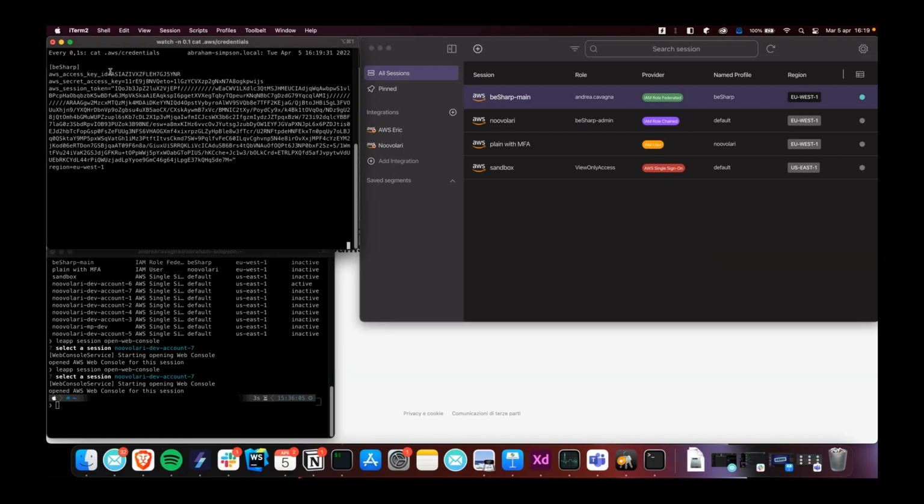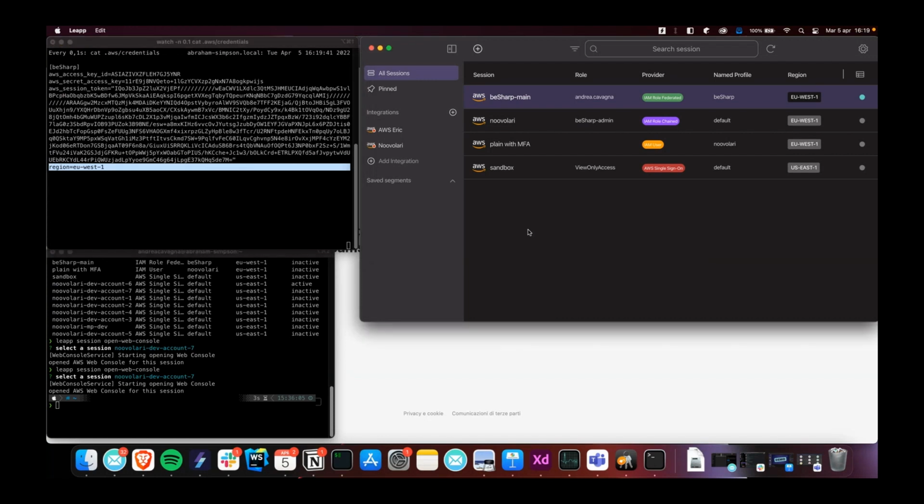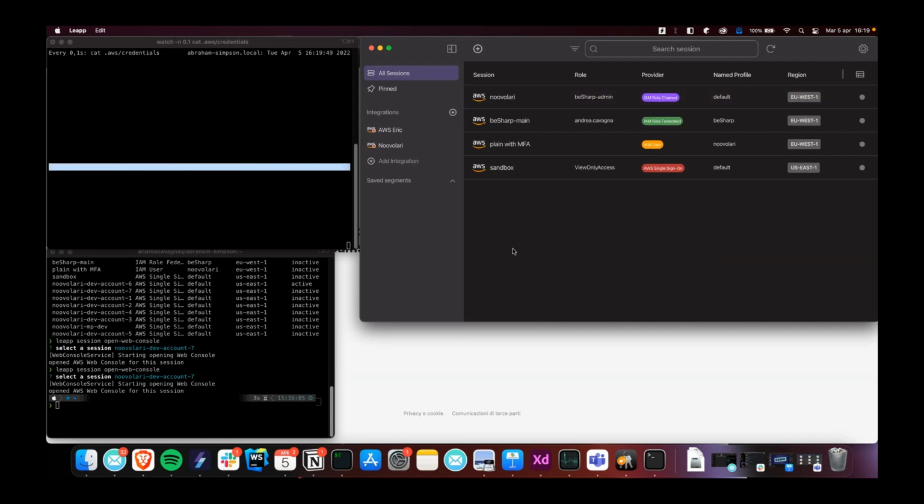It's a set of short-lived credentials with access key, secret key, session token, and the credentials are generated for a specific region. Whenever I don't need these accounts anymore, I just have to stop the account and the credentials are cleaned.